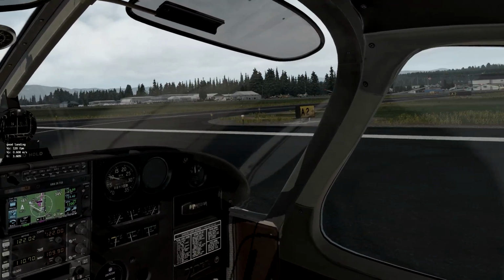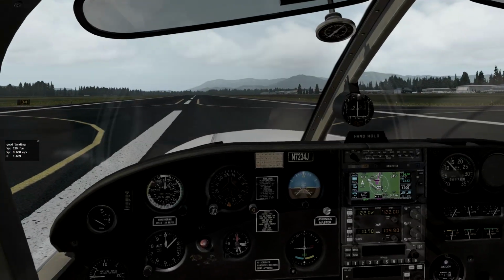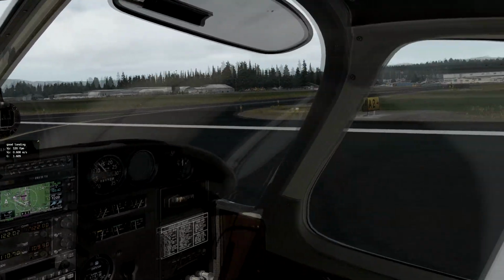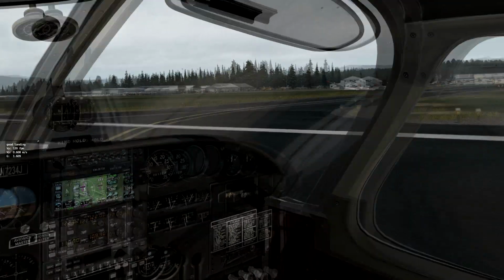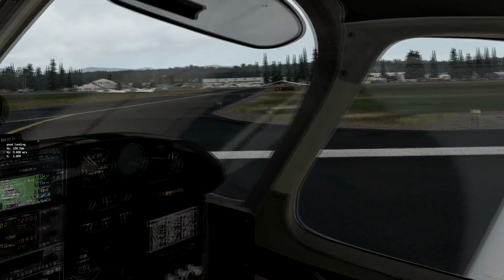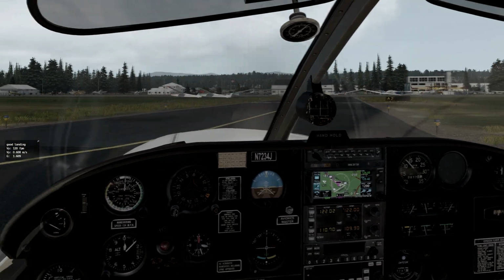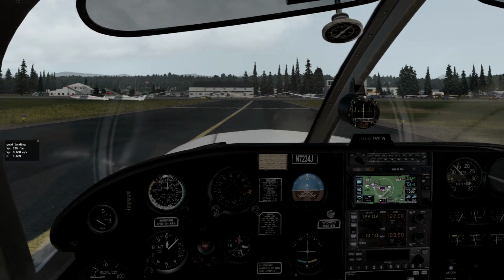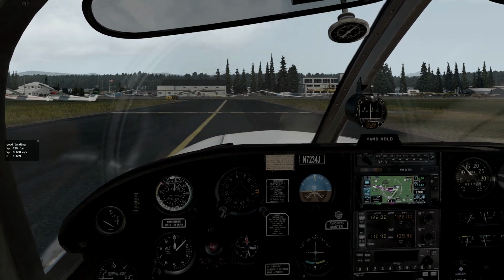Overall, the plane is a good plane. I definitely do not regret purchasing it. The flight model is fantastic. For a simulation of a Cherokee 140, once this thing is in the air, it's unbeatable. There's nothing better on X-Plane. So if you're after a Piper Cherokee 140 simulator, this is probably the best that there is on offer. The modeling of the plane and the textures of the plane, both inside and out, are phenomenal. Just a really good job done there.